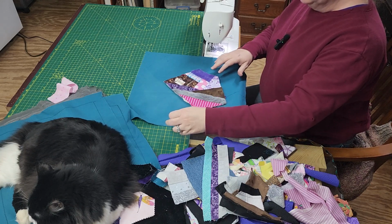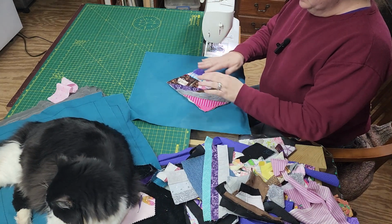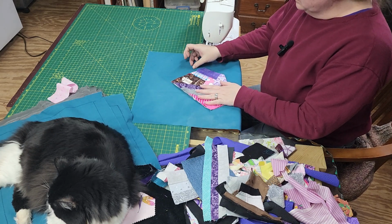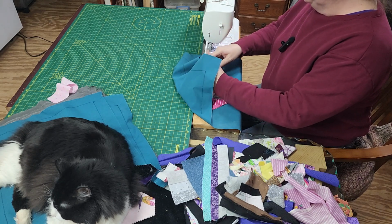I just finished up episode 2, block 1 of the crazy quilt, and I'm going to go ahead and start on the next block, and we'll see how far we get. Like I said, I hope to get one block per video, but we'll see.